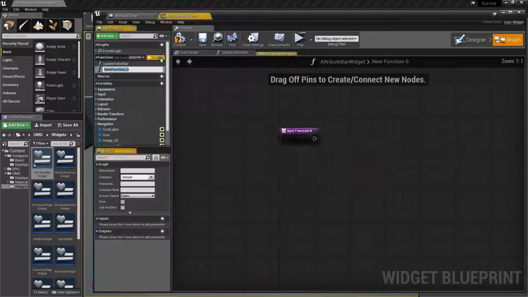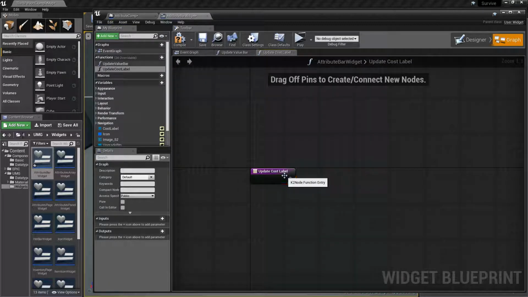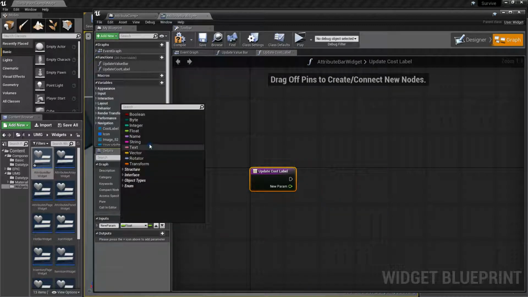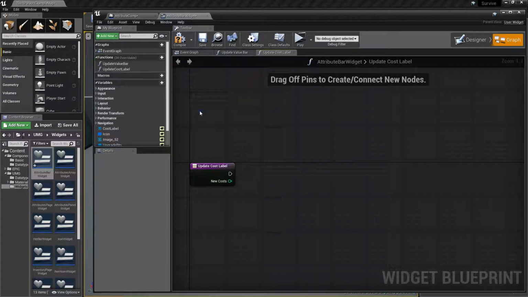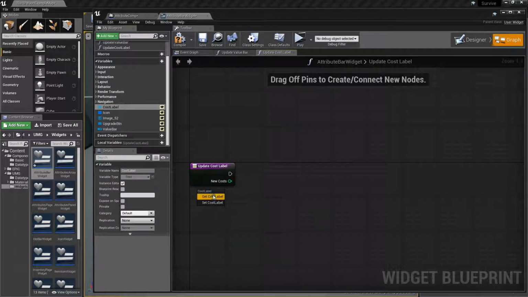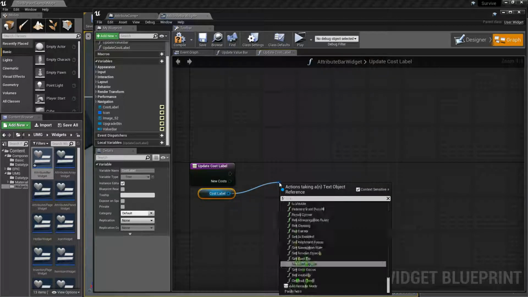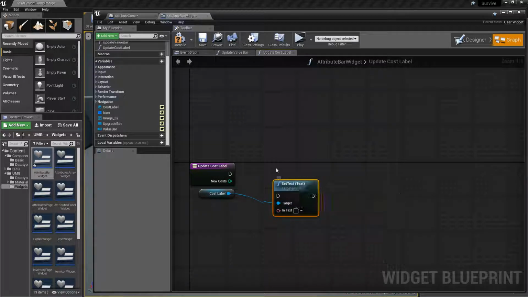Then we create another function called update cost label, which will get an input integer that is the new cost, and we grab our cost label, get, and set text.